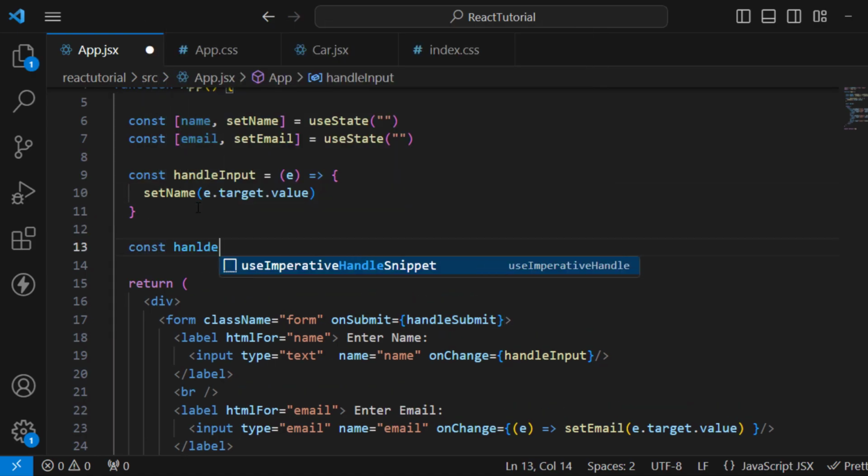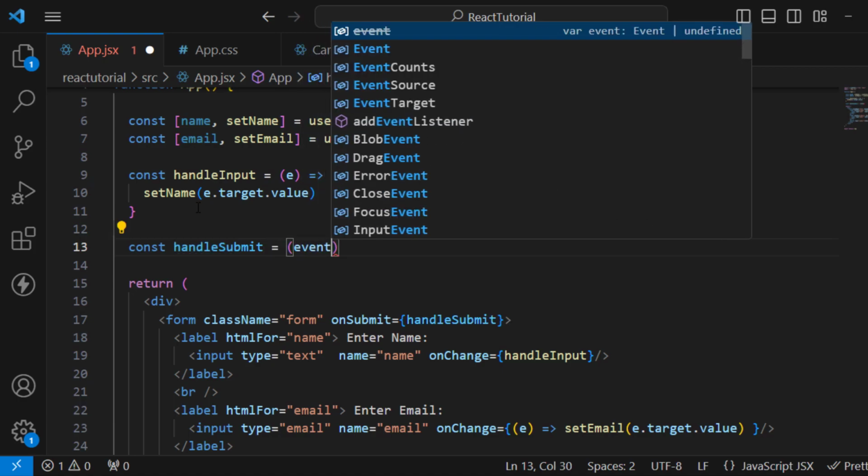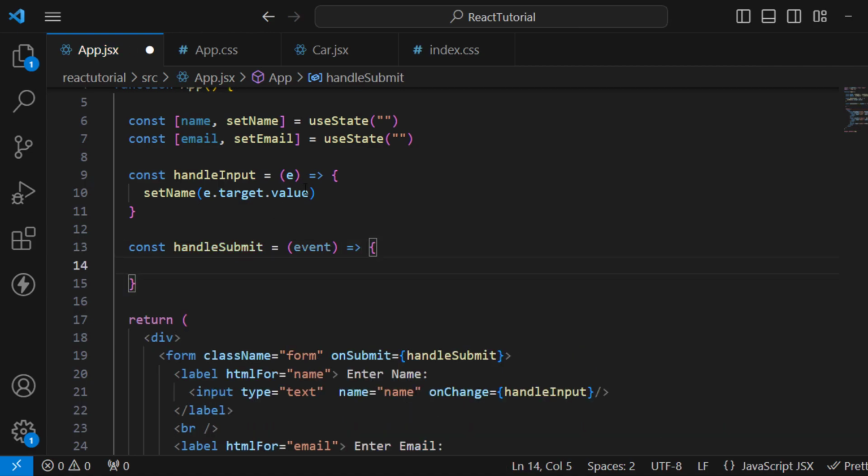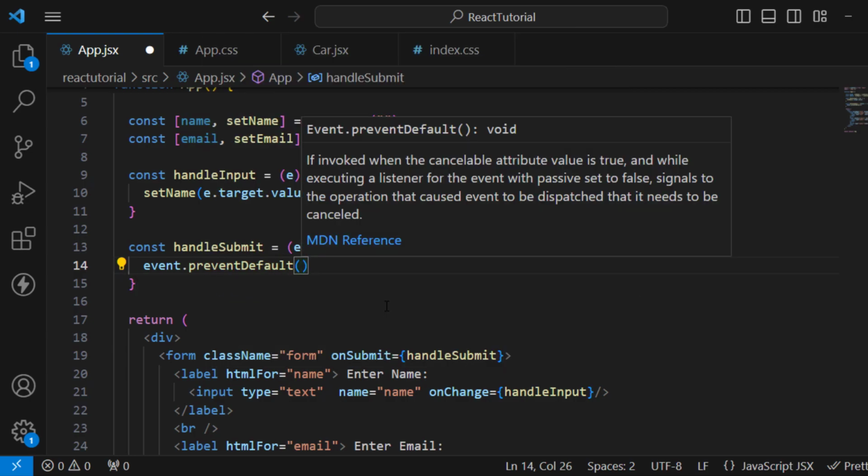const handleSubmit is equal to, we will pass an event to this. Now here first of all we will write event.preventDefault.